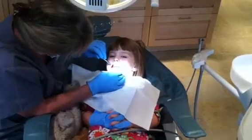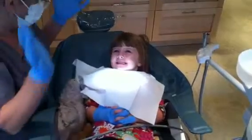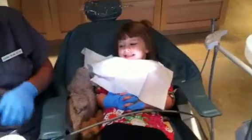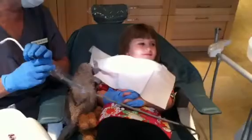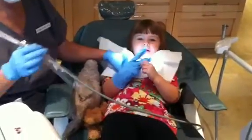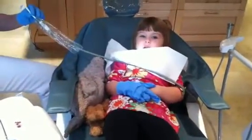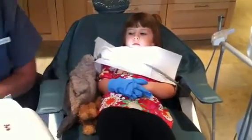Can you bite your teeth together? Oh, that's perfect. You have beautiful teeth and a beautiful smile. You need to make sure you take care of them — brush your teeth. You brush your teeth a couple times a day? Does mommy help or do you do it by yourself? I do it and then she does it. What toothpaste do you use? Bubble gum — it's like an Oral-B. It's better to use a kid's taste toothpaste.